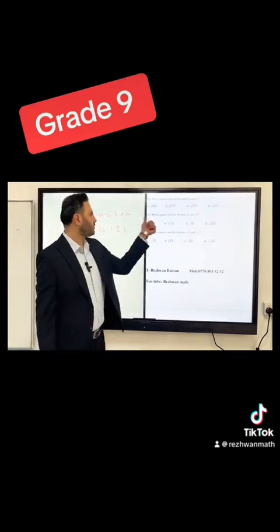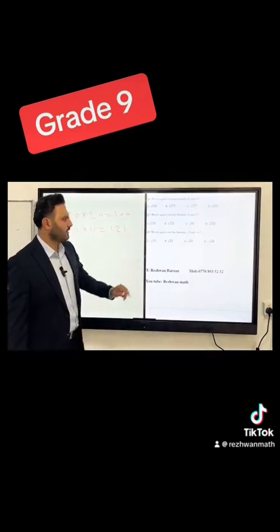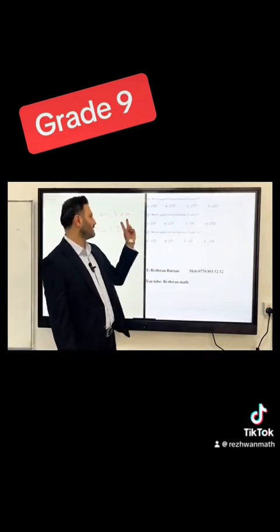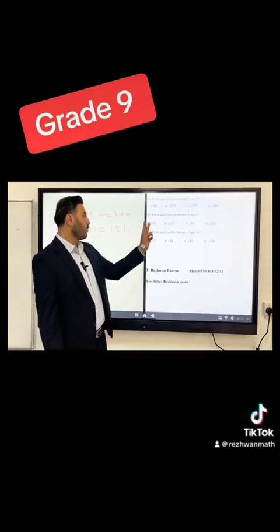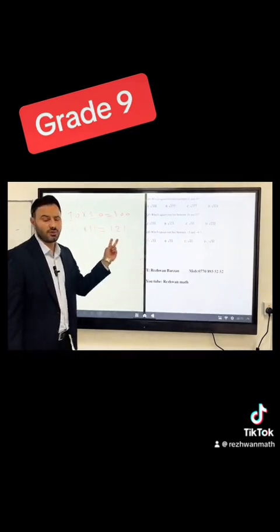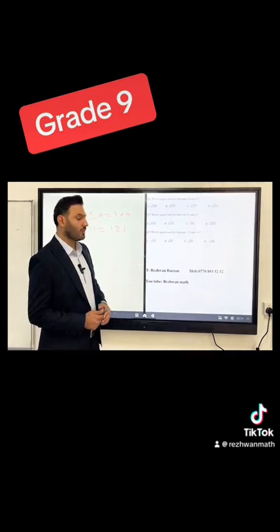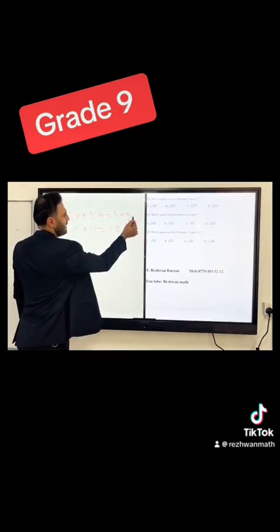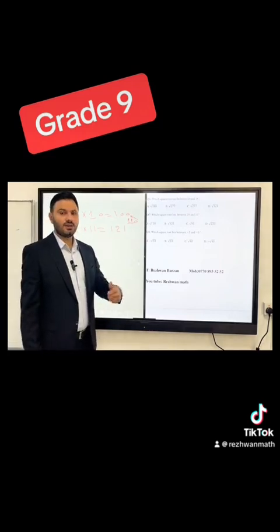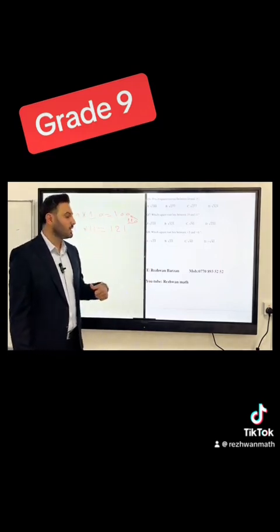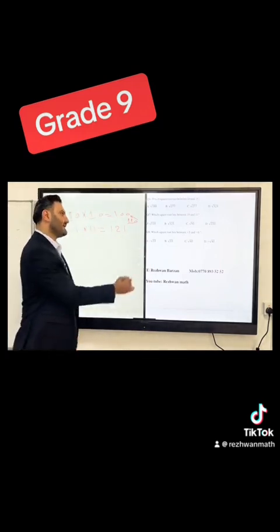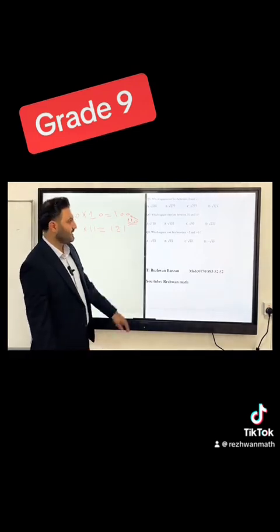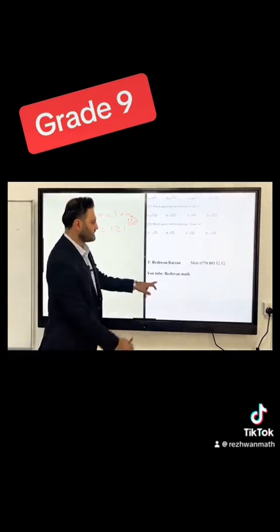Now, what's the square root between them? 230 is greater than both of them, it's not correct. And 90 is less than both of them, it's not correct. 125 is greater than both of them, it's not correct. But if you look at 110, it is between them. 110 is greater than 100 and less than 121. So we can say the right answer is 110. So A is the right answer.